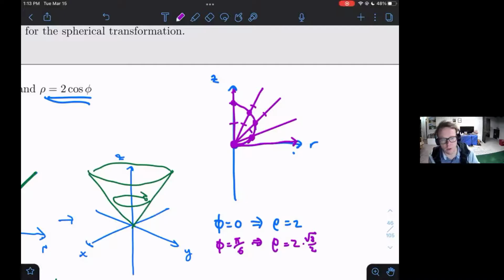If you were to keep going, by the way, you would end up getting negative rhos, negative radiuses. And again, remember, we're not allowing for really negative radiuses in this class. We don't need them. And so once that becomes negative, that's where you ought to stop. So for instance, if you were to try to plug in 2 pi over 3, or 3 pi over 4, stuff like this for phi, you would end up getting a negative rho value. And so we don't allow for that. We don't consider those. And so this is where we're going to stop.